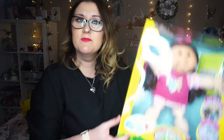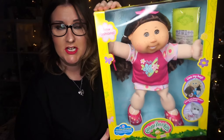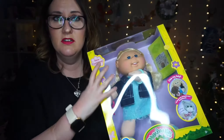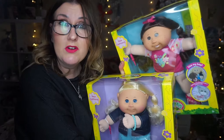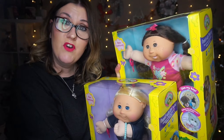I did another video on Christmas Eve where I showed my vintage Cabbage Patch Dolls — I'll put the link somewhere around here. So for Christmas I got this Cabbage Patch Doll — here she is in the box, brown hair, brown eyes. I've already shown this one. I'm going to unbox this one today, and then I went to Argos in the sale — they're £21 — so I got another one to unbox on this video. I'm going to unbox the two of them and then compare them to my vintage Cabbage Patch Dolls from the 80s.